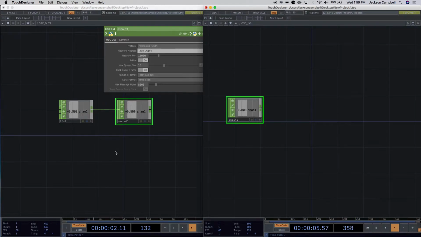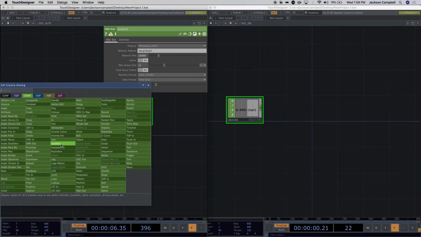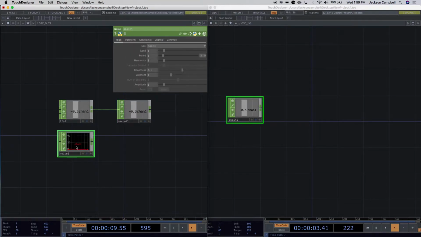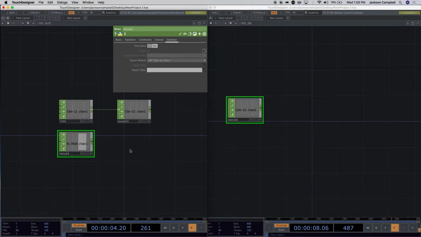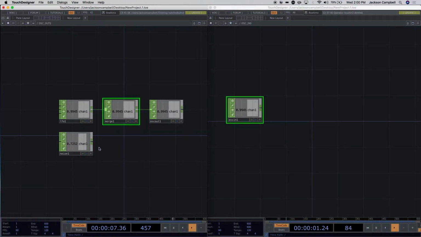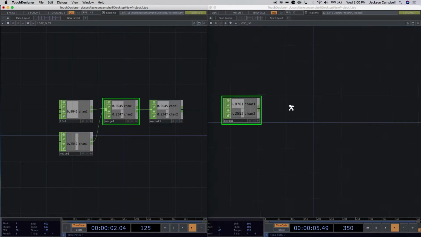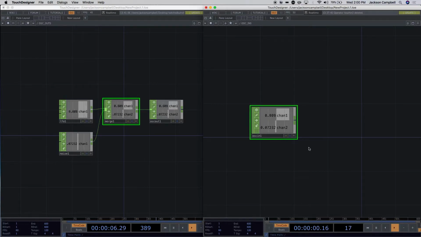Oh, you can do multiple channels on OSC. I didn't demonstrate it, but you can do multiple channels on Touch Outs as well. But it works the exact same way as here on OSC. Let's go ahead and add a Noise CHOP and go to Common and turn on Time Slice. And we're going to merge these two together. Insert here an operator, a Merge, and connect that together. And it creates two channels, and your OSC will receive those two channels. So then you're sending two data streams, or as many as you want, over the same port, and you're saving yourself having to do a whole bunch of OSC Outs or Touch Outs and assign a whole bunch of different ports. You can just send them as different channels on the same port, the same object.